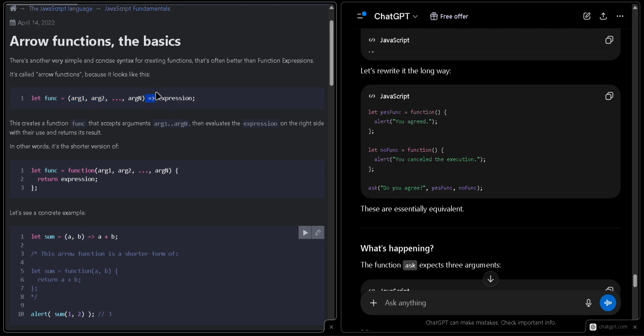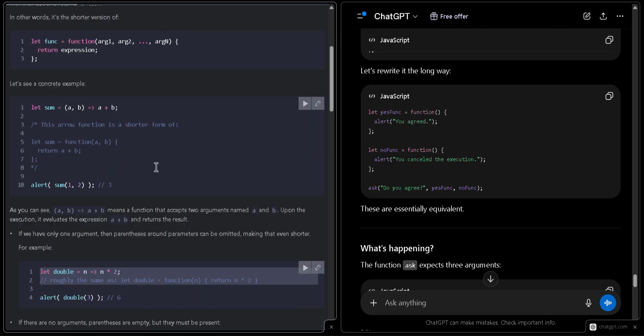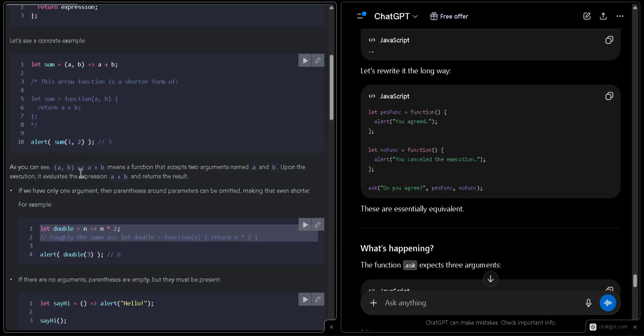What do the arguments do? Well, after making an arrow, they do a plus b. And then we just have to do alert sum, passing in 1 and 2, and that's it. JS is cool, man. I was underestimating it for no reason. JS is pretty cool.